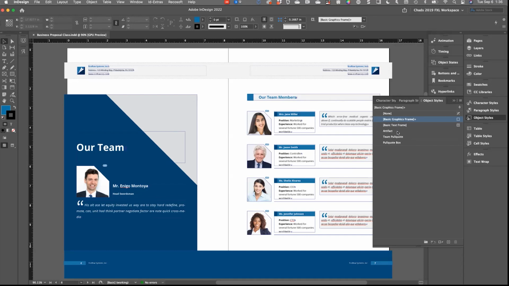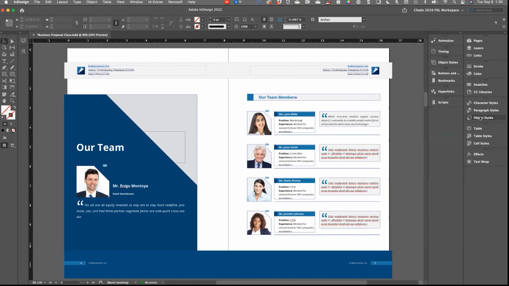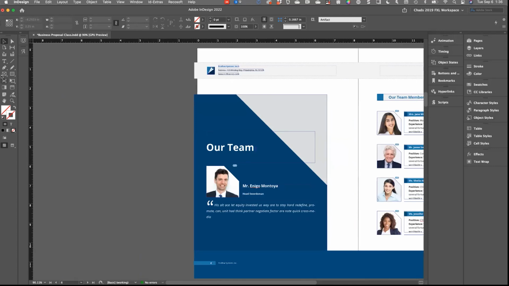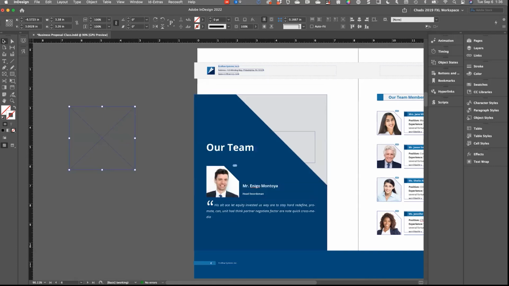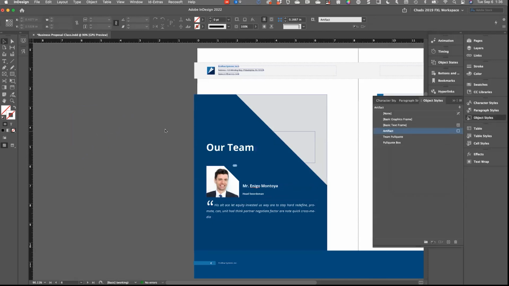And if you click on that object style with nothing selected in your document, that will become the default. And so now if I create a new graphic frame, no, that doesn't work.